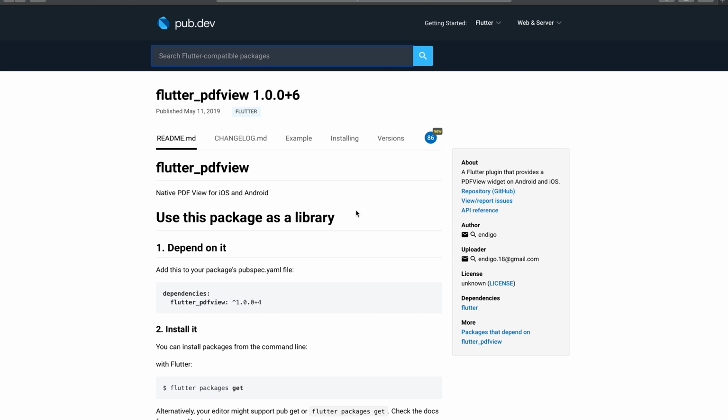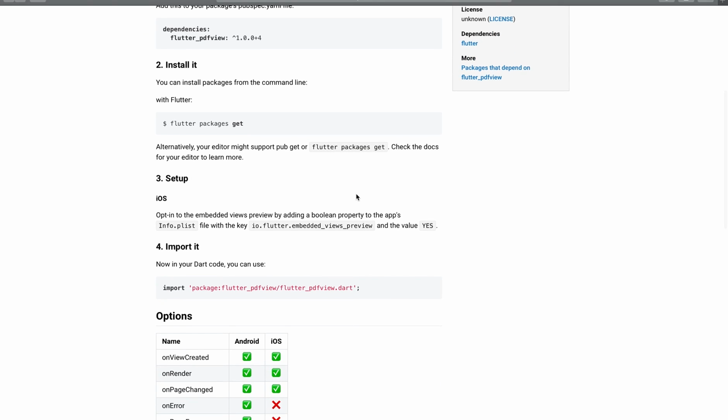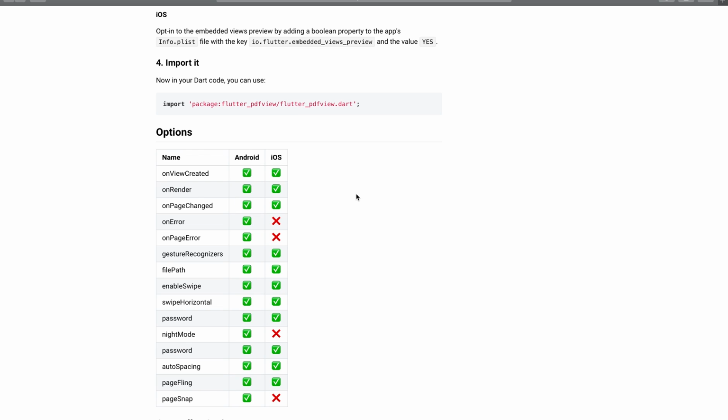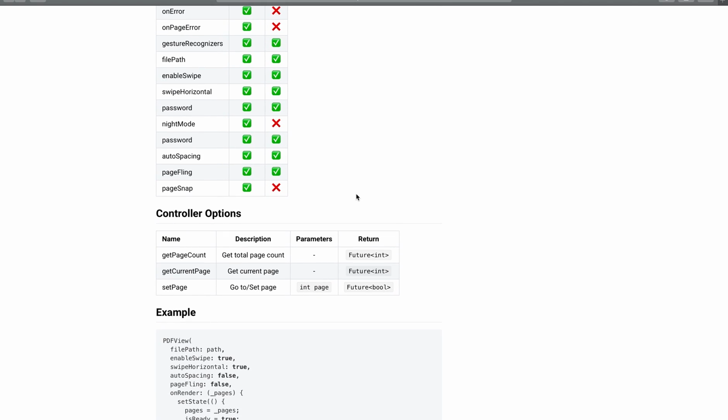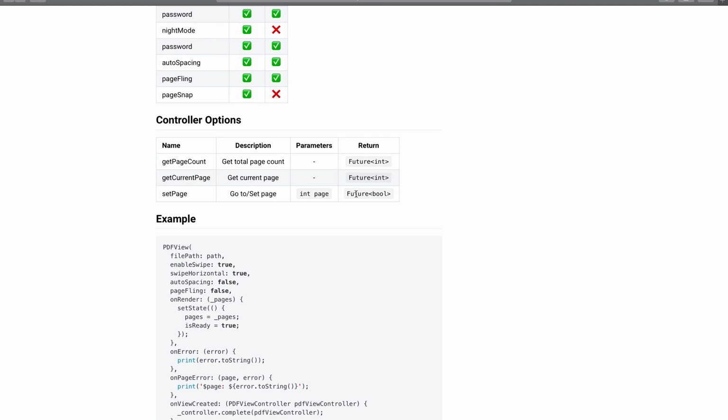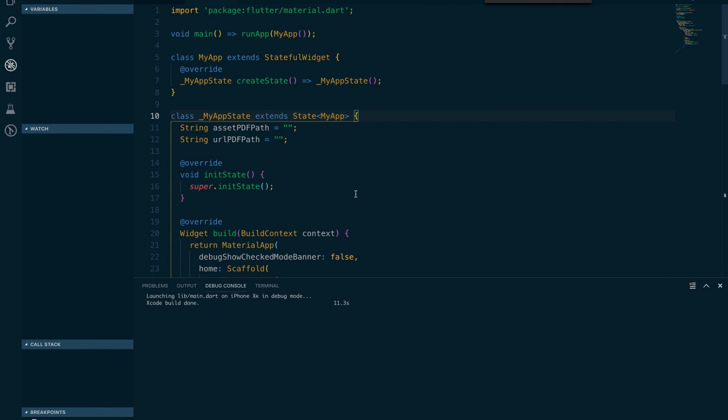And apart from that, what I can get is that there are a few things which are missing for iOS, like when there is an error, it does not give you a callback in iOS, as well as the night mode does not work with iOS. So there are a few things which you need to be sure about. Then everything else works pretty good. I have just tried it, but it was working good. So now I'm gonna just show you how it works.